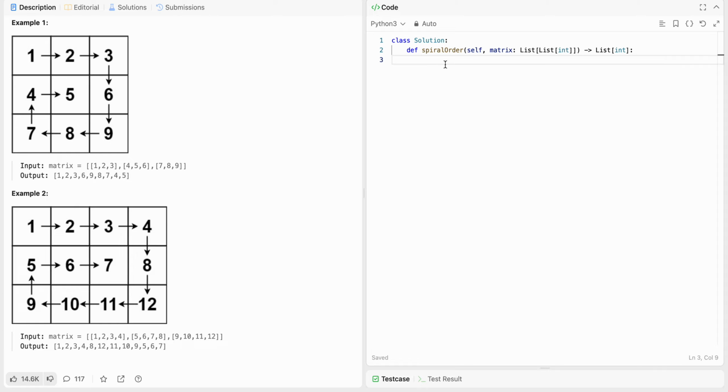We're first going to initialize the rows and columns variables. So I'm going to say rows, comma, columns is equal to the length of the matrix and the length of the matrix.